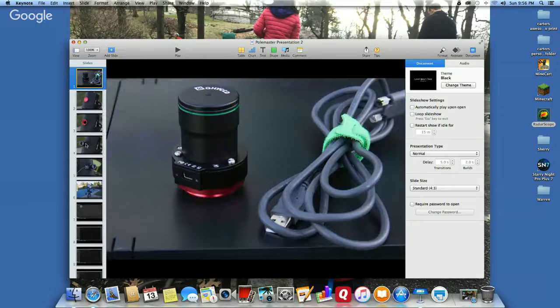Sorry if I missed it, but somebody I was talking to on Cloudy Nights did get, not the PoleMaster to work as a guide camera, but the QHY5L-II mono to work as a PoleMaster, and so they used the software for the PoleMaster with that, and they put one of those little lenses on it, and were able to get it to work that way. That's not a 1.25. Well, no, obviously not, because it has a lens on the end, right?